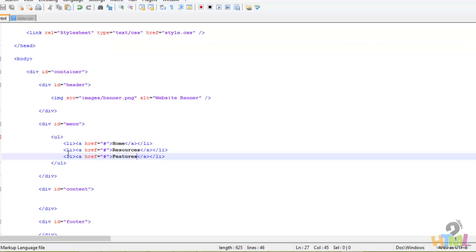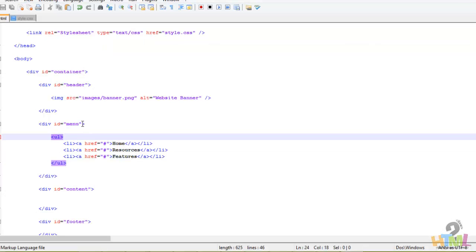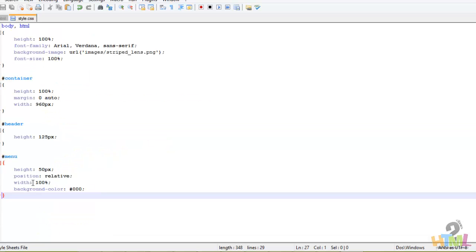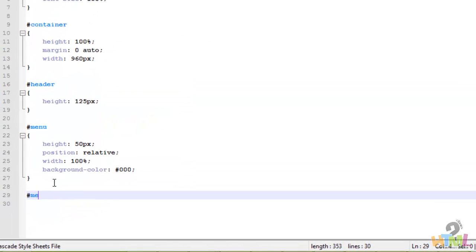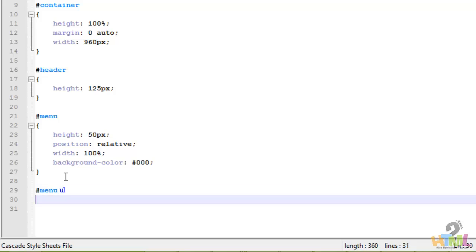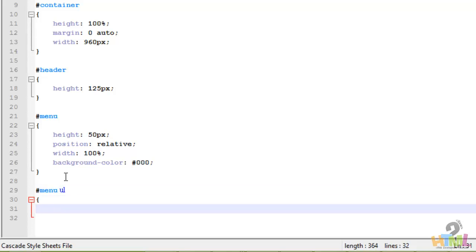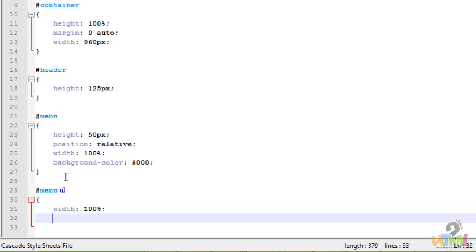So now I'm going to style the unordered list, which is found in the menu division. So back to the style sheet, menu, UL, and let's give a width of 100%. Let's set the position relative, which should fix that mix up.